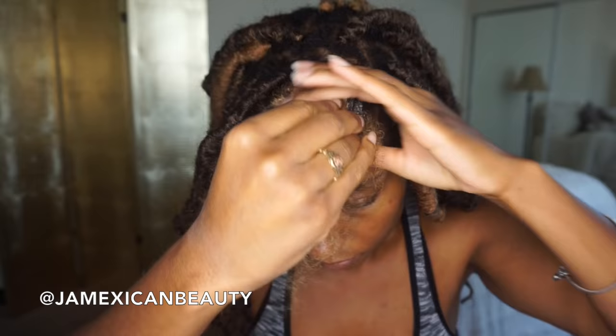For the majority of the time I wore my dreads up, but when I wore them down, this is how it looked, for those wondering. So now for my parts — I did not use a comb. I used my finger just to give it a more natural look, so none of my parts are the same.